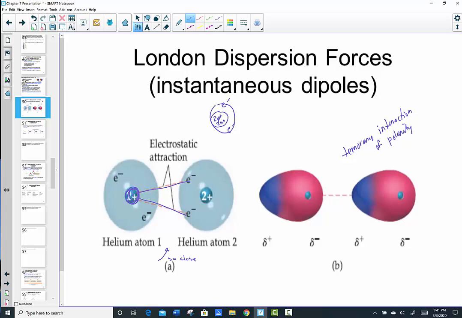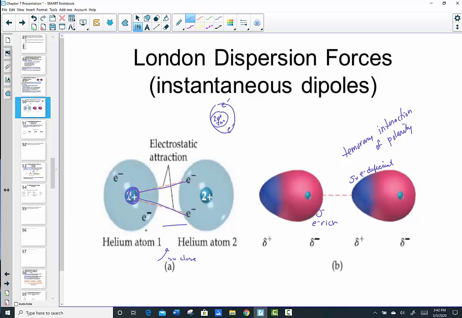So here I have a region that is very rich in electron density. Here I have a region that's very poor in electron density. Opposite charges attract. Remember that this symbol means electron rich, and this symbol means electron deficient. And it's just influencing the electron cloud for a moment in time just because these atoms came so close together. The nucleus of one atom attracts the electrons from the other, and you'll see just an unequal distribution of charge for a moment. Instantaneous dipoles.